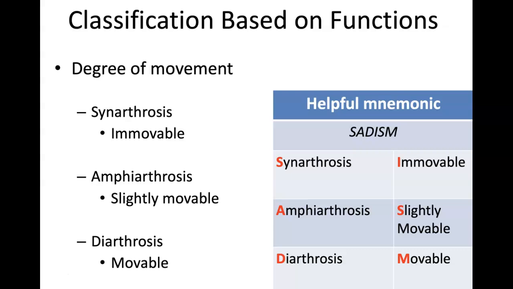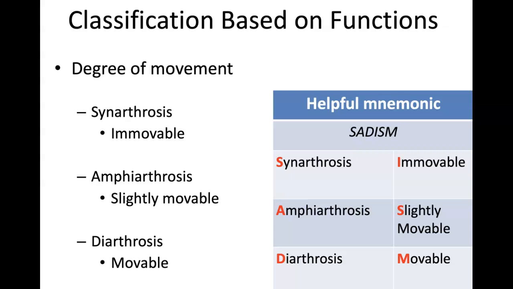And this is going to wrap up your notes and information on joints so that you can be prepared to take your joint test. And this classification is based on the function. Based on the function, there are 3 different types of joints, and this is based on the degree of movement. So there are immovable joints, like, for example, the sutures of the skull, where they have those fibrous membranes in between them. They're what we call synarthrotic. Syn, thinking about without movement. And so that's our first classification based on function.